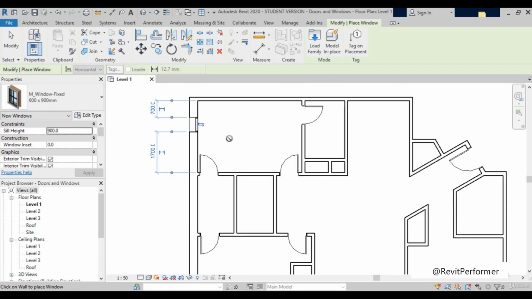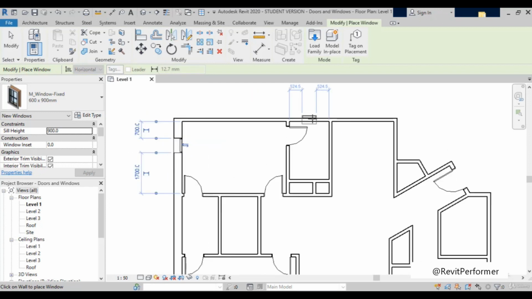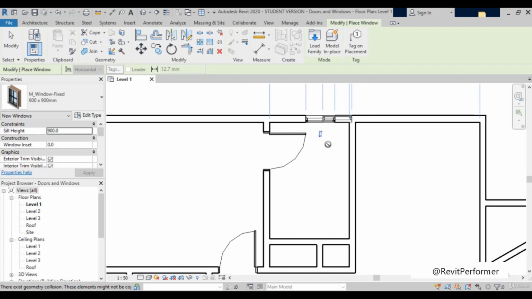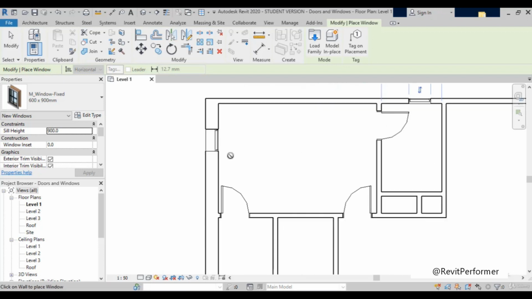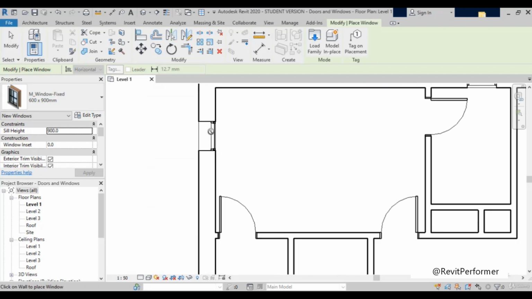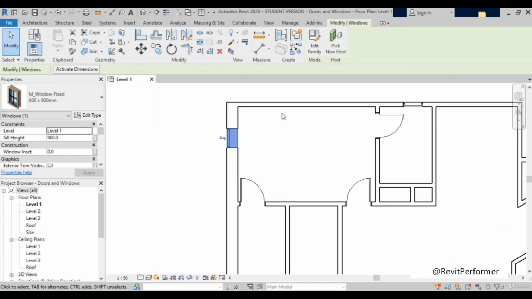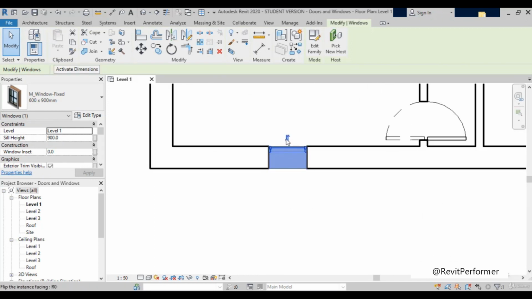I fix it here also. You can use this window here also. Where you want, you can use this window. If you want to flip it, you can flip it by just clicking this. It will flip to the right position. You can flip this also. Just go out of the command, select this and flip it.